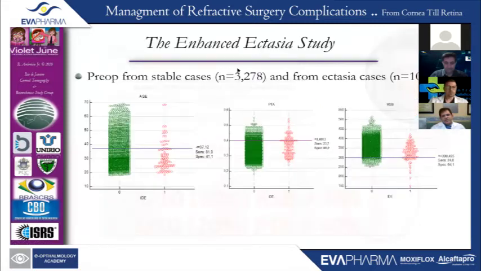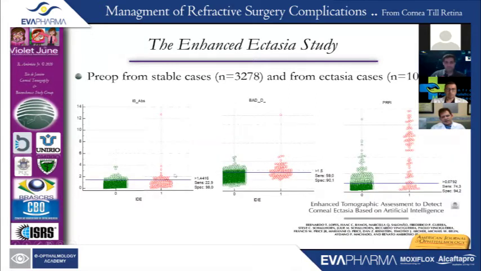In our series, 3,278 stable cases with at least 2 years follow-up, now it's 5 years follow-up, I must say, and 105 cases that we collected internationally with cases that we had tomography before. You see that the cutoff values are not so good with the classic parameters, including age. PTA and residual stromal bed do not explain. So we have to go and look at the corneal curvature and tomography and see that it's very important that people observe the similarity, the asymmetry.